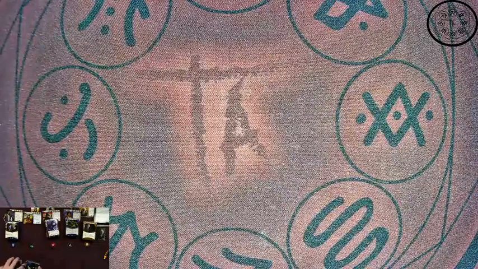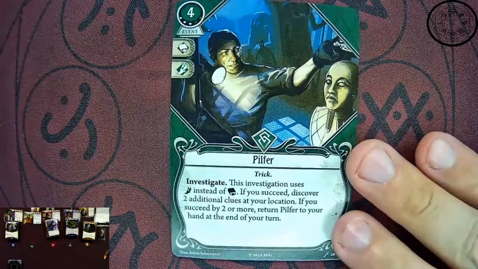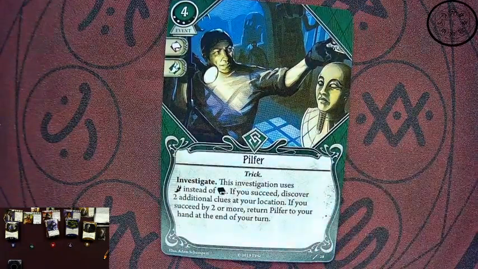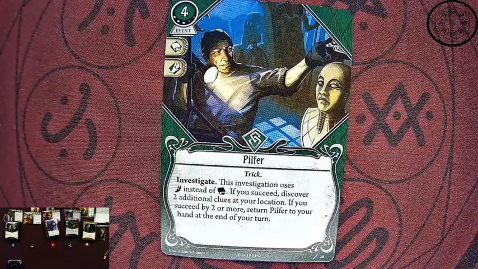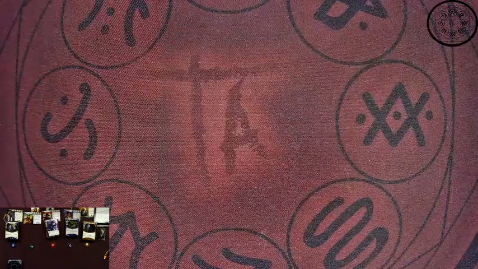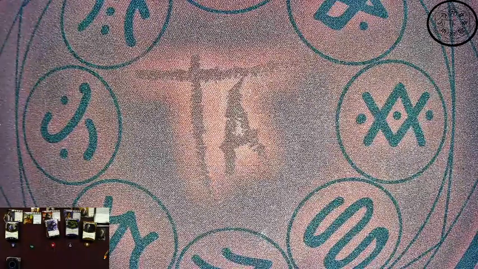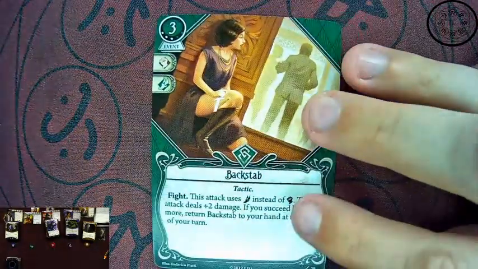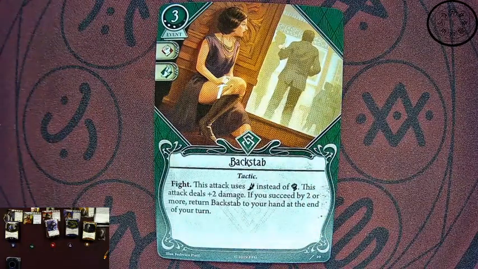Yeah, I love it. Level 4 Pilfer. I like the level 0 Pilfer, so do I still like the leveled version of it? Let's find out. Investigate, but this uses agility instead of lore. If you succeed, discover 2 additional clues. If you succeed by 2 or more, put it back to your hand. Yeah, I do like it more. It's a level 3 version, so I would upgrade it, but I think there might be other cards I might do first before I upgrade level 0 to that. But if I'm looking at, I don't know what to spend XP on right now, I don't have a real strong plan, that may be an easy upgrade.